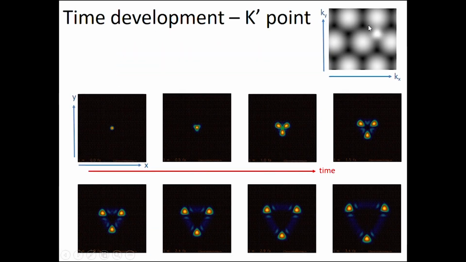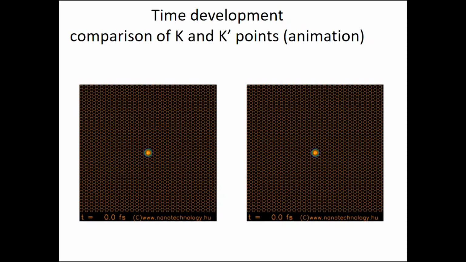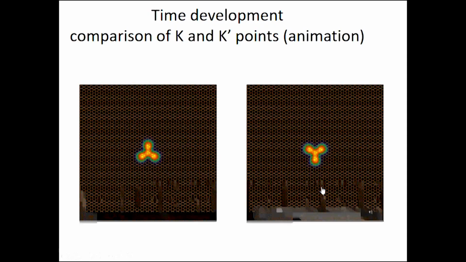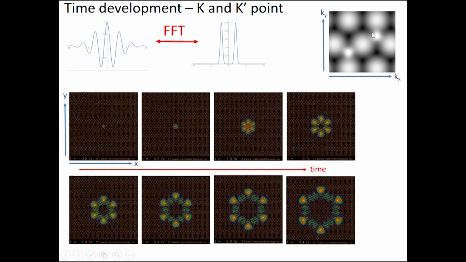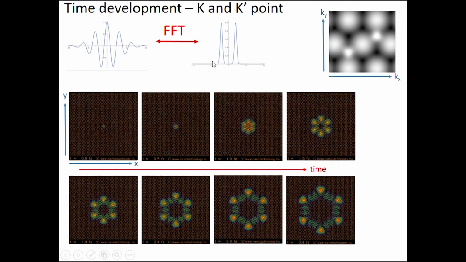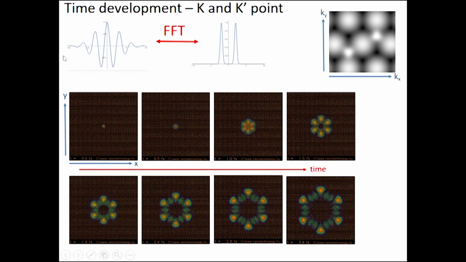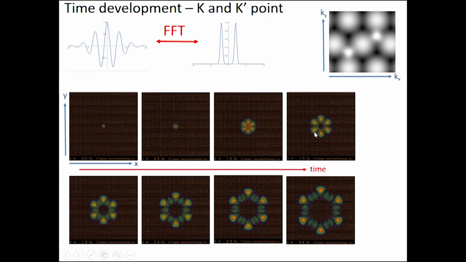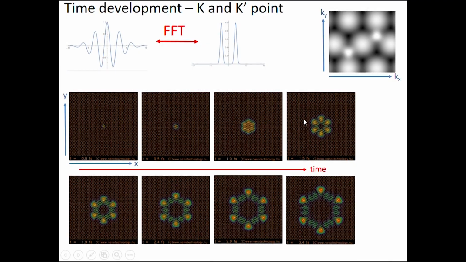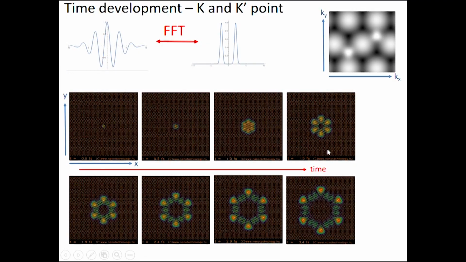And if we put it in the other K point, opposite, at the K prime point, it also spreads in this triangular symmetry, but rotated by 60 degrees. And here we have both K points, the K point and K prime point. So this cartoon shows that if we have two Gaussians, then the Fourier transform is a Gaussian multiplied by a modulation. So really, we can see that it spreads along a hexagonal pattern and it is multiplied by a plane wave.